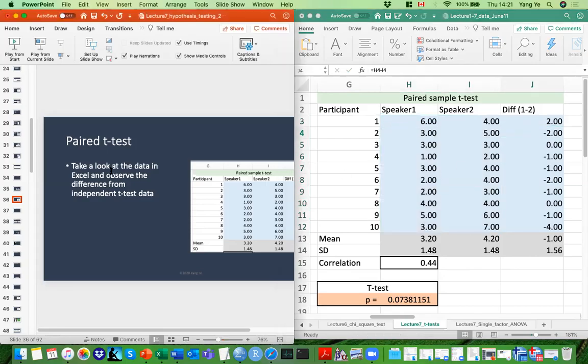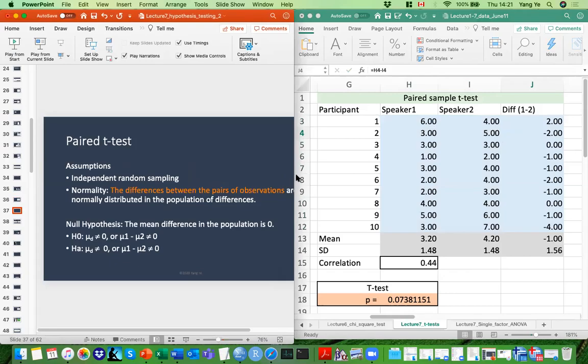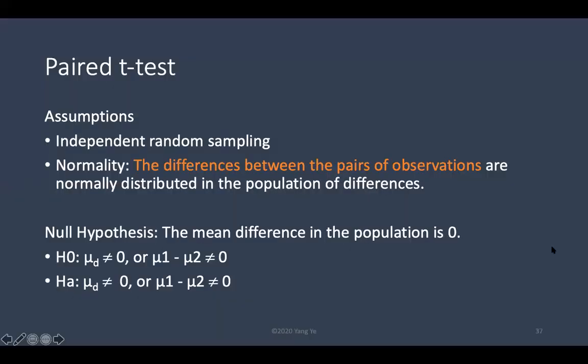So those are the assumptions of the paired t-test, which I'm showing on the screen. You have independent random sampling and normality, but in this case, you don't need the assumption of homogeneity of variance.